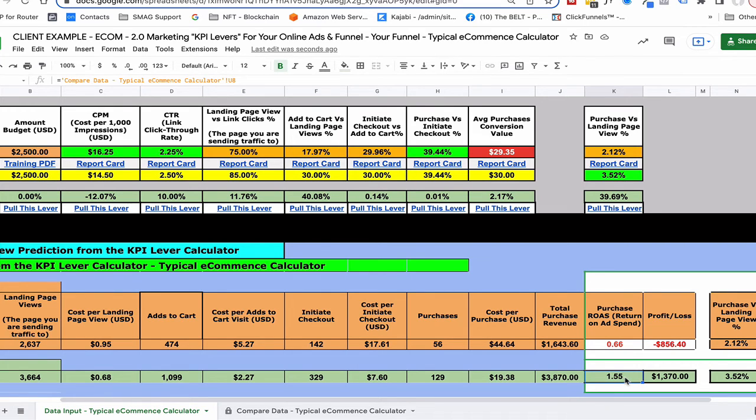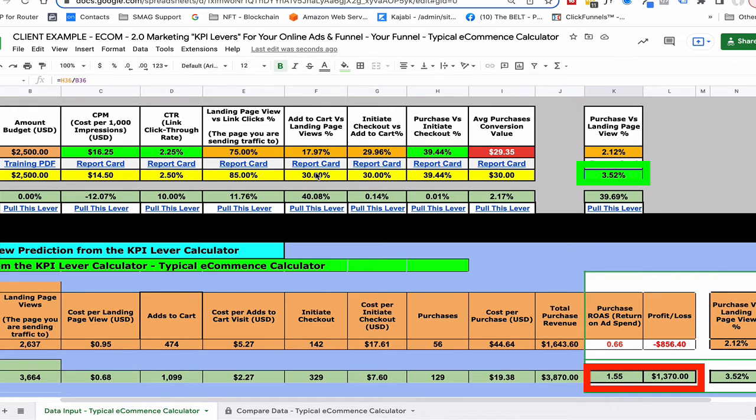So really it comes down to the client changing two major things, because I want to point this out. The changes that we've just made here are very realistic. This gets the client to a 3.52% close rate. At a 3.52% close rate on industry average, you should be able to scale traffic. You should be able to put in money and start making money hand over fist, but the ROAS isn't there, even though their purchase conversion rate is great.